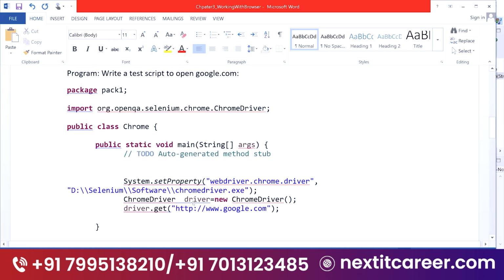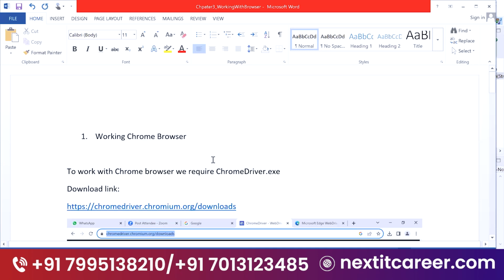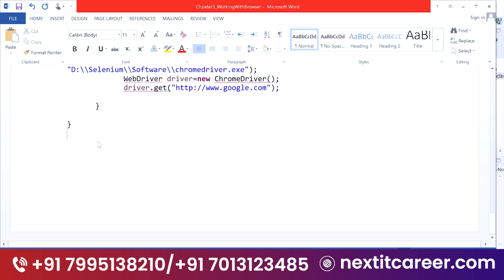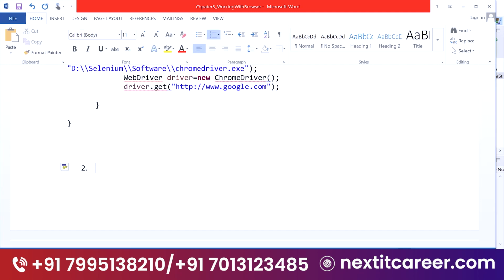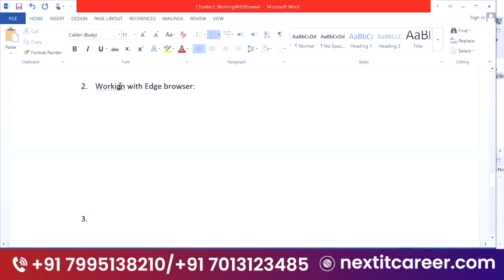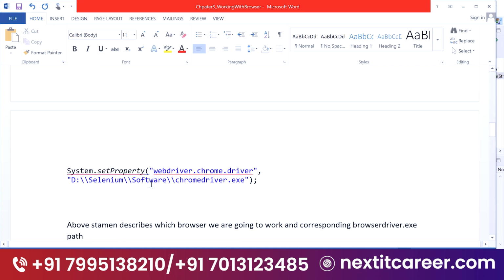So this is about the Chrome browser. Next, second, working with the Edge browser. Note, we have to download the software we require.